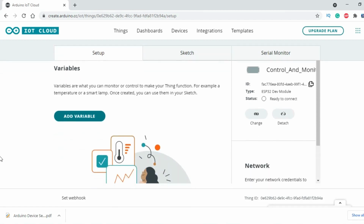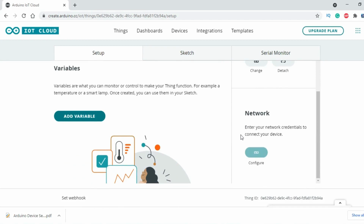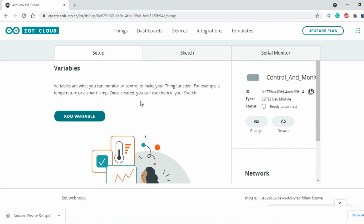Now scroll down and you can see the network. You can see the configure button is disabled. This will become enabled after adding at least one variable. So let's add a variable.